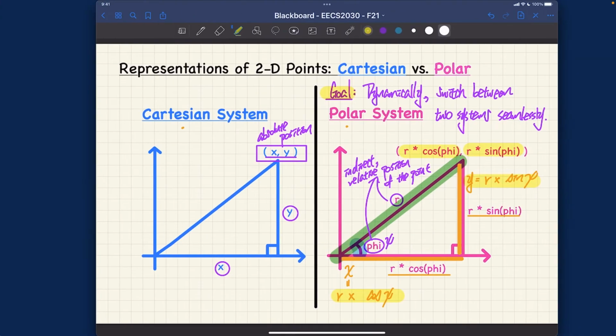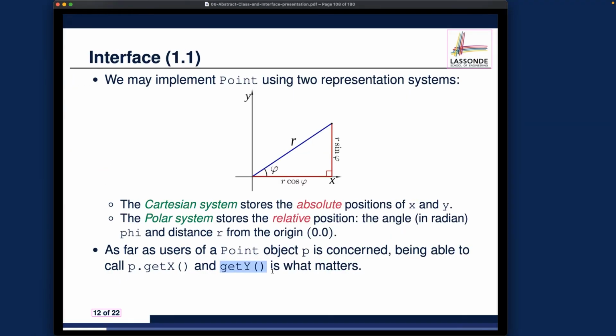It could be that in one version, get_x and get_y will just return whatever is stored in the Cartesian system, just attribute values. On the other hand, get_x and get_y may involve computation in the polar system, which calculates these two values based on the stored attributes r and phi. So there are two different scenarios behind the scene at runtime. As far as the caller is concerned, they cannot really know which one is being called unless maybe they do an instanceof check on P. But for us as developers of Point, we have to be careful. And of course, this one here should be p.getY. I'll fix that. All right.